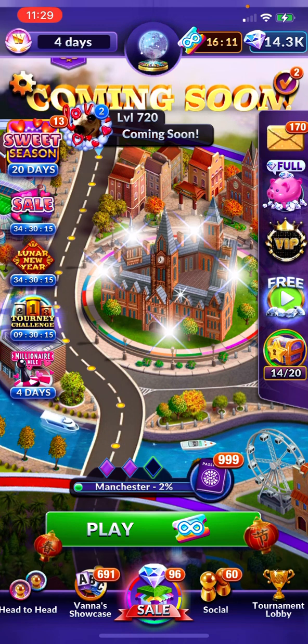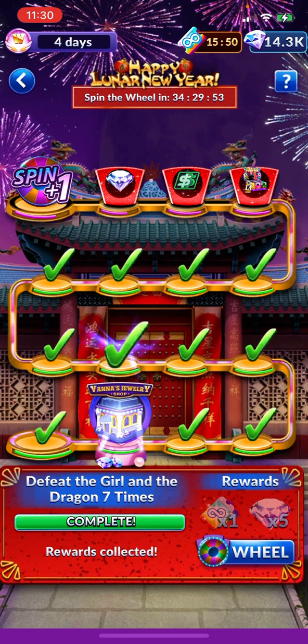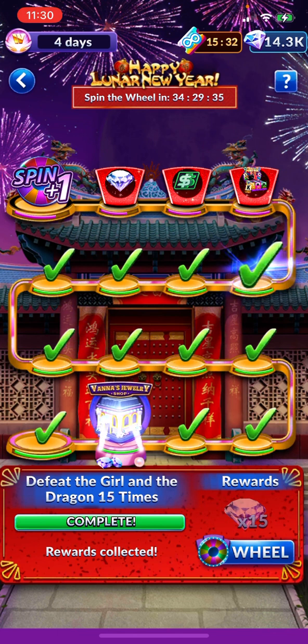I just did a video about going through this tournament challenge, and I remembered something else that little white flag is good for. Each week you get these weekly challenges, and you have to defeat those particular characters which are unique to whatever weekly challenge it is. This one, it's defeat the girl and the dragon 15 times.